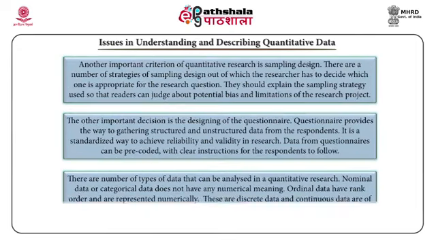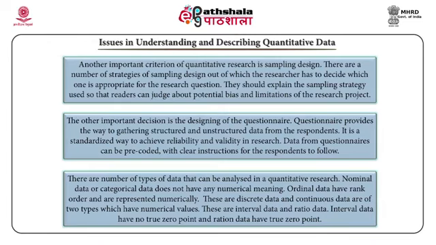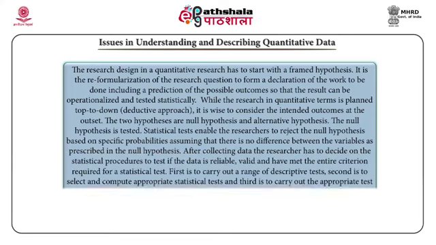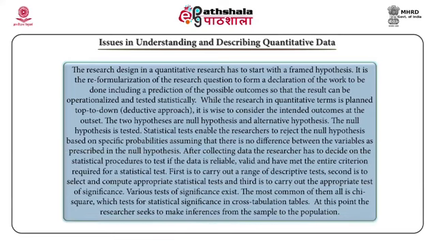Another important criterion of quantitative research is sampling design. There are a number of sampling strategies, out of which the researcher has to decide which one is appropriate for the research question. They should explain the sampling strategy used so that readers can judge the potential bias and limitations of the research project. The research design in quantitative research has to start with a framed hypothesis.